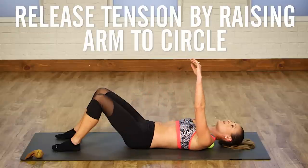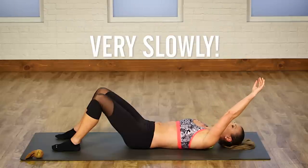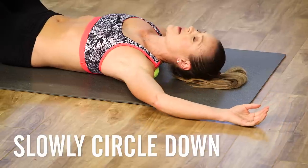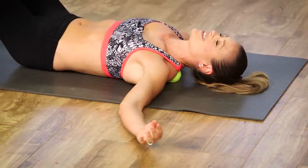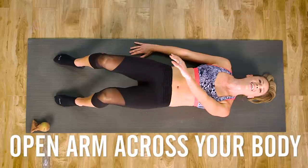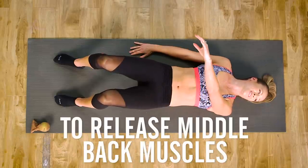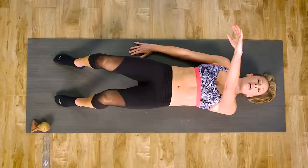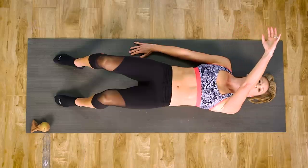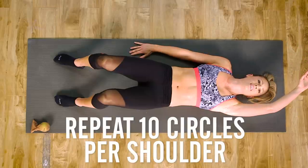I'm going to raise my arm up and over the head slowly — notice how slow I'm going. Slowly, I'm going to come down in a little circle. This is going to feel tender, but it's okay. You can come across your midline here to really dig into those middle back muscles, right below the trap, and you can feel a nice stretch as well as that pressure of the tennis ball giving you that release in the traps.